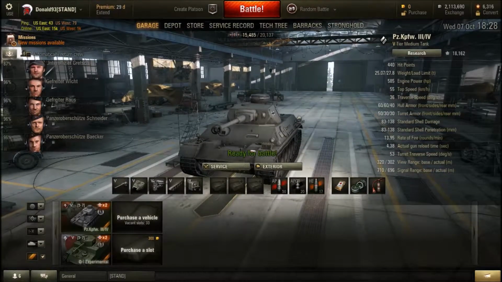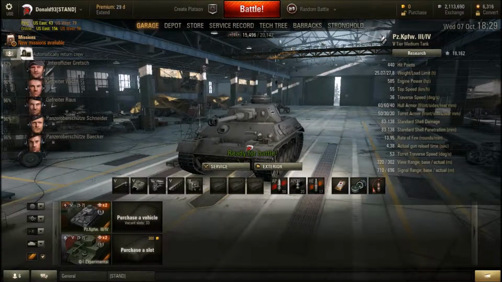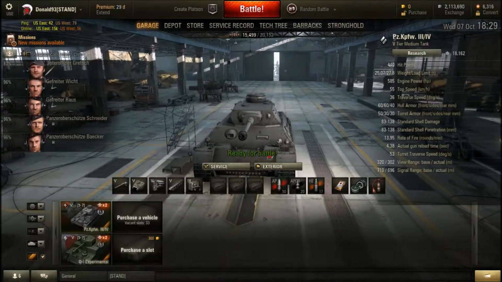The hull and turret traverse is very good. The turret traverse is better though. The hull is 36 degrees, which means if an enemy tank is flanking you, most of the time you can easily turn the hull and the turret around quickly enough.